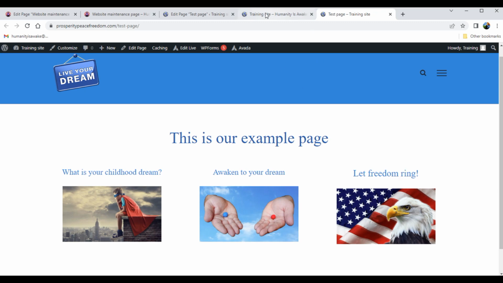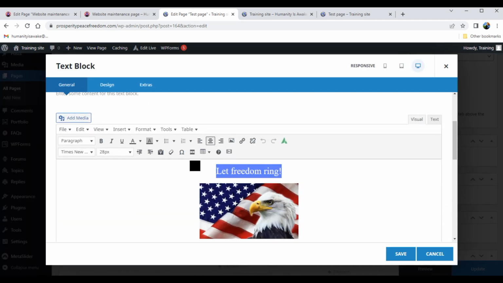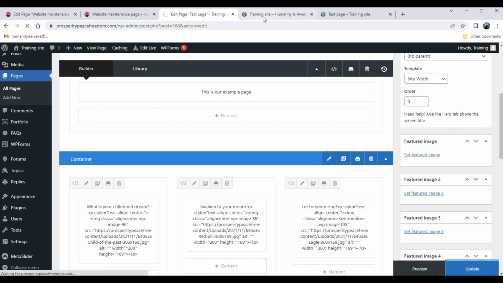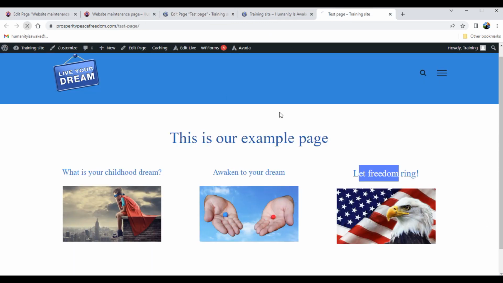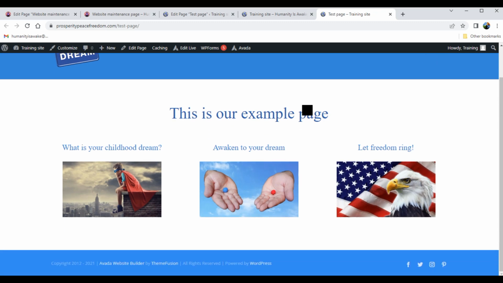Now we have our 3 images. It's your childhood dream. Yeah, that was too big. Still looks pretty good. So I'm gonna go in really quick. I think this needs to look a little bigger. This right here. So I'm gonna just make it a little bit bigger. Change that, and then let's make this one same size as the other. Okay.